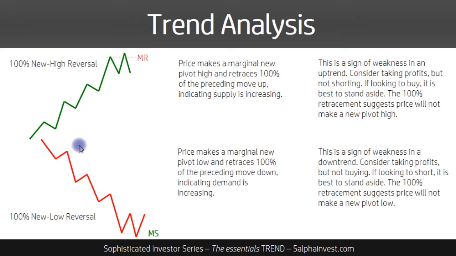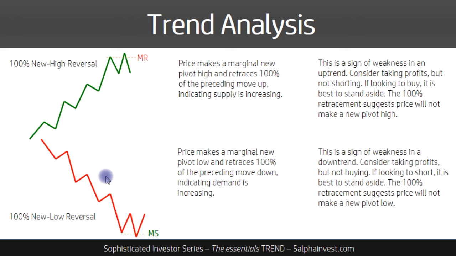Now, if we look at the new low reversal, we have exactly the same, but in reverse. The downtrend has been dominant, supply has been overwhelming, price has been moving to the downside. Then on the most recent leg to the downside, you get that pop lower, marginal pop lower below major support. Then price reverses 100% of the most recent leg to the downside. Now that's an indication that demand is coming into the stock at this particular area on the price chart.